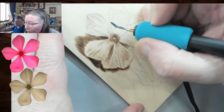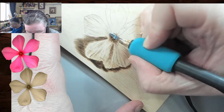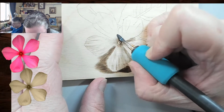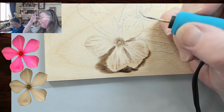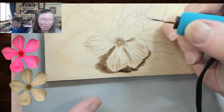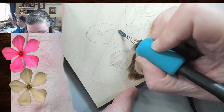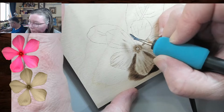This is exhausting. What do you mean exhausting? I mean, yes, it can be tiring. I'm used to being able to cover a large area quickly. Well, the longer you burn, the faster you will get. But right now, it's exhausting. It can be exhausting. You're not used to sitting and moving a pen this way. My arm hurts. Yeah. It can do that.